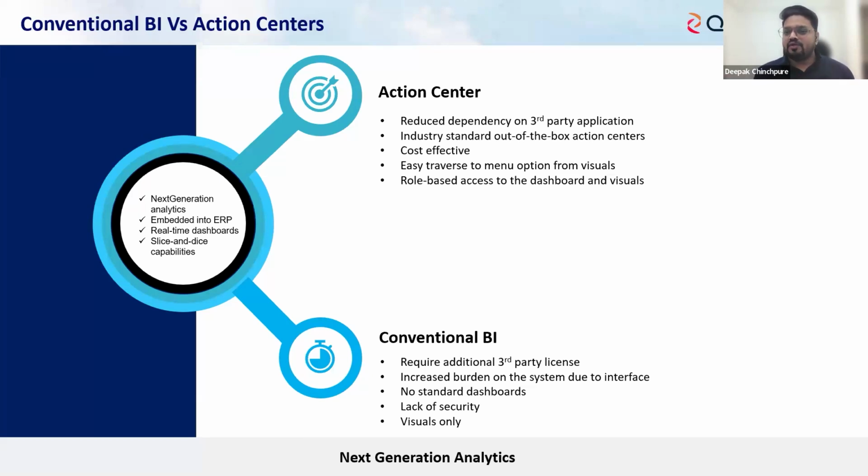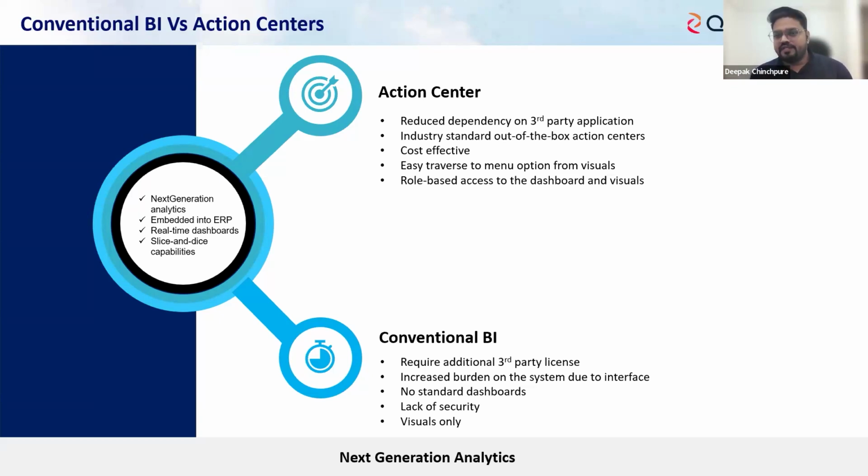Whereas in conventional BI, we don't have that. They have to do everything from scratch, from fetching the data from the table level. One key thing, which I'm going to explain during the demo, is that in conventional BI typically the visuals are created based on the data present in tables. However, we have the option in Action Center that my data source is browsers, hybrid browsers, custom browsers or standard browsers in a QAD system. That means I don't have to be dependent on the table level. I already have pre-built browsers or custom browsers based on my business requirement. I'm using those only to create the visuals. So you don't have to do anything from scratch.